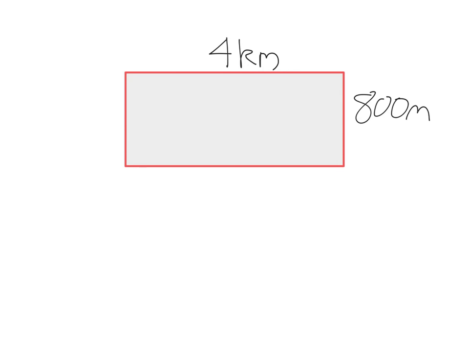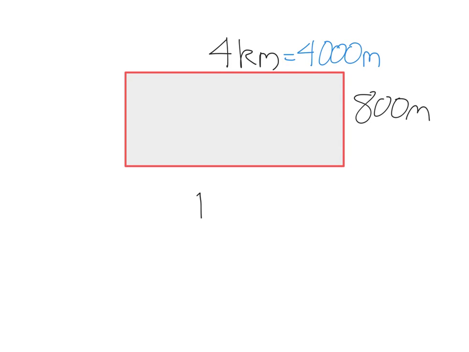Now what makes this question just a little bit more challenging is that we have different units of measurement. One side is 4 kilometers, but one side is 800 meters. So to be able to calculate the perimeter, they have to be in the same unit. So sometimes you'll need to change them. It doesn't matter here whether we change meters to kilometers or kilometers to meters. Just look out for what the question says. It might say give the perimeter in meters, for example. So 4 kilometers, using the chart from last one, is 4,000 meters. So I can now calculate the perimeter easily.